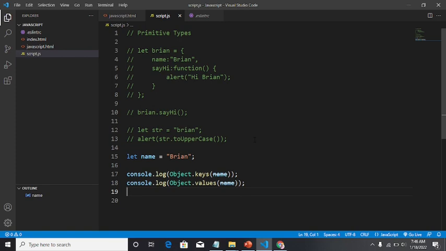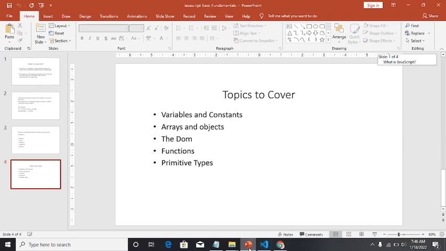So guys, that is just a little intro on the primitives. In the next tutorials we'll dig deep on primitives and how to use them effectively, but you just need to understand them now. The next concept, and the last one we're going to look at, is the DOM, and we are going to look at just an intro to it.